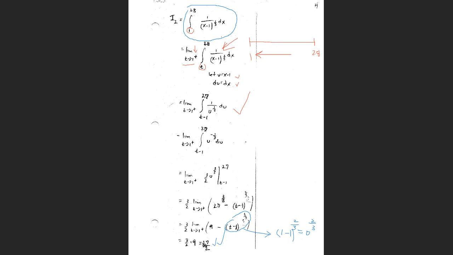So now how am I going to get the answer for my integral? What am I going to have to do? I got negative 3 halves for I1, the first integral, and 27 halves for I2, the second integral. How am I going to get my final answer? Add them together. And you get 12. That's right. So if I may, I'll go to the next page. Are there any questions?